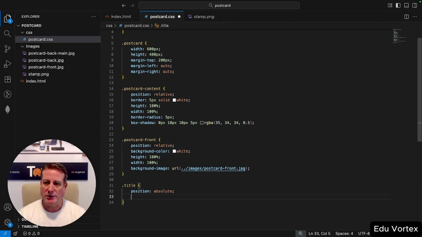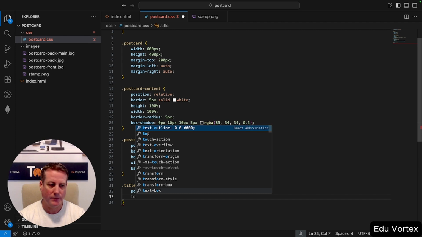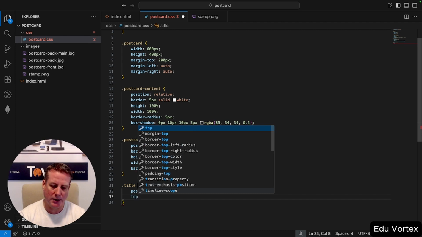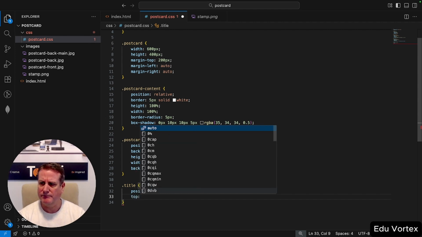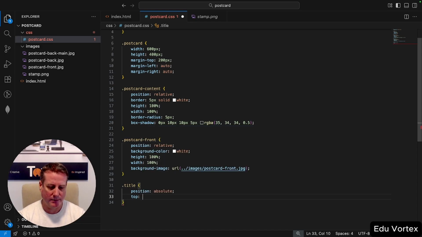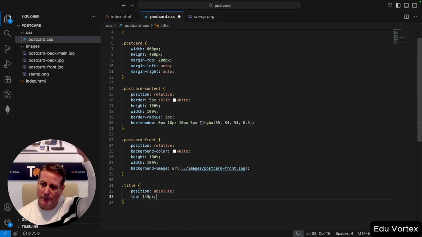Now we need to actually say, where do we want that to live? So let's say top is going to be, let's say 145 pixels. Okay, so from the top, 145 pixels, that's where it's going to be.